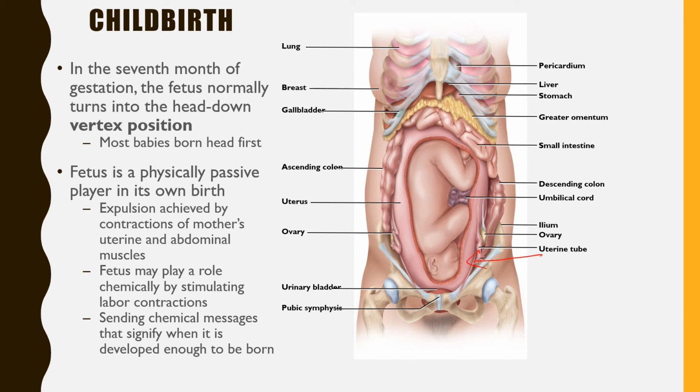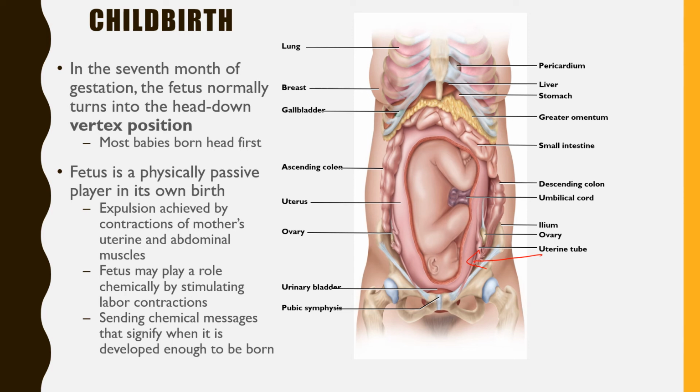What I like about this particular cartoon is it gives you an idea of how large this fetus, this baby, this neonate, has become. You see head down, and you see how much the uterus has had to expand. You can even see how the small intestine and the descending and ascending colon have been pushed off to the side, and that can push up on the diaphragm and so on. So it's not surprising that there are digestive issues and urinary issues that accompany pregnancy, particularly as the fetus grows.